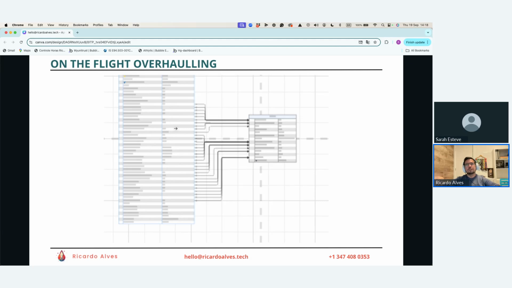People will create fields without really thinking if this is necessary or if you could use another field to do the same job. And in the end, you end up with something like this. So for this new field that I created here, the same information came from 5 different fields.